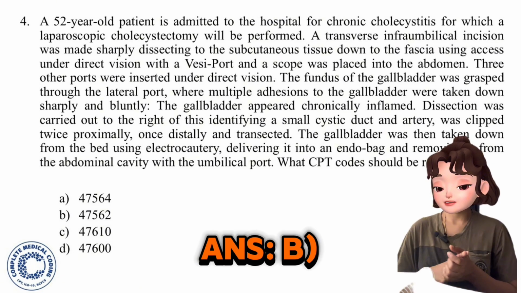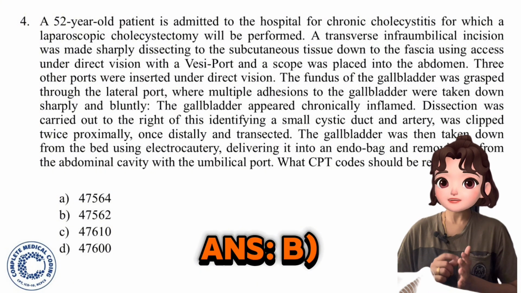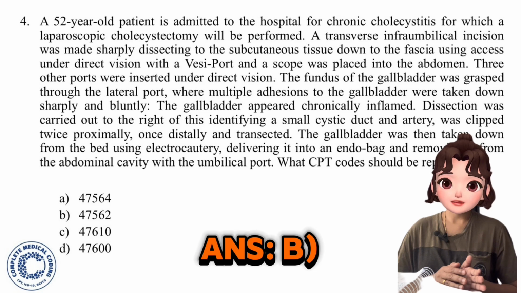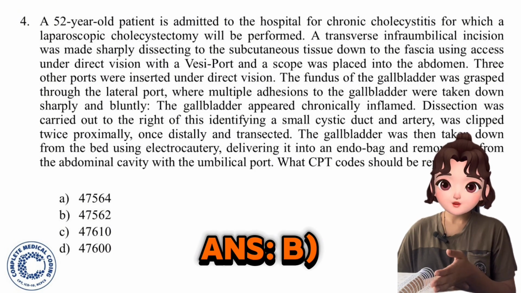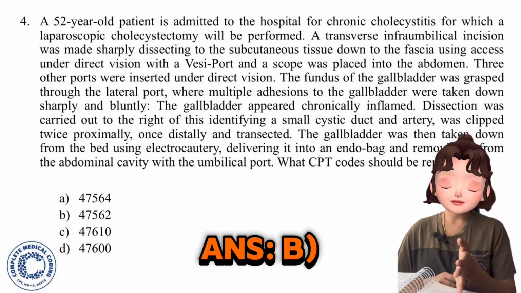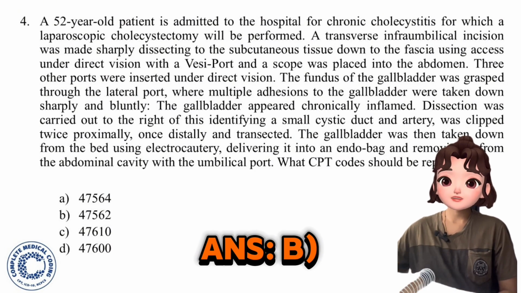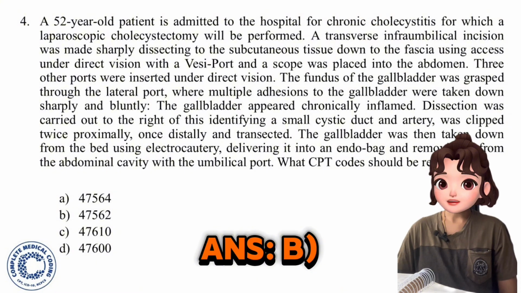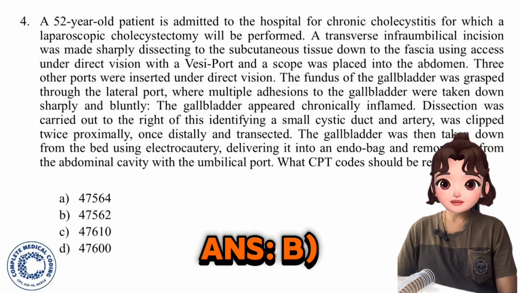Such types of questions: go directly to the options. Read the question once, understand, and mark important points while reading itself. Then go directly to the options. Even though you got the correct answer from option A or B, don't skip the other two codes, because sometimes, as in our third question, there will be a more accurate CPT code. So go and read all the options. Anyway, here our correct answer is option B, 47562, laparoscopic cholecystectomy.